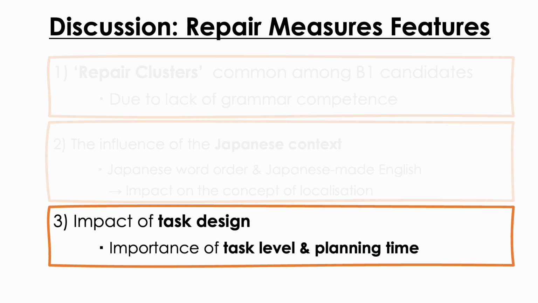Task differences show the impact of task design on induced fluency features. One of the important aspects of task design was the impact of planning time. It is worth noting that replacements represent the lowest number of repairs in task 4 of all the tasks for both groups. This could be because task 4 has only planning time.